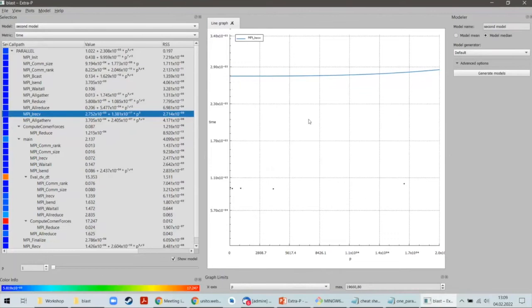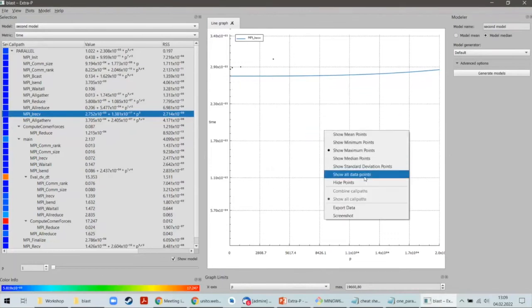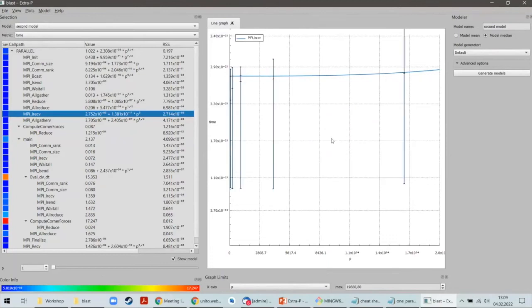Or we can also show the minimum, or we could show the maximum. And if we show all points, then you can basically see the confidence interval that we have and the function that ExtraP created in this confidence interval. So you basically see that this function here now is very close to the median values that were computed of these points.